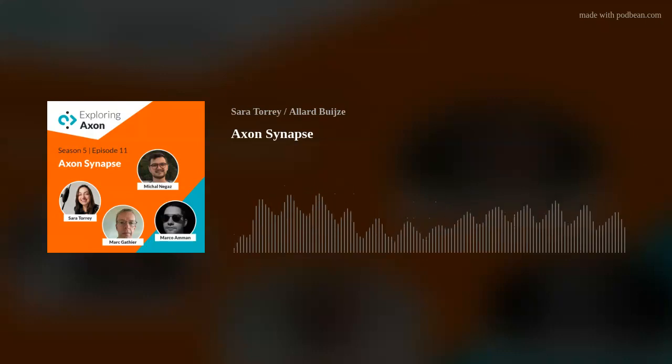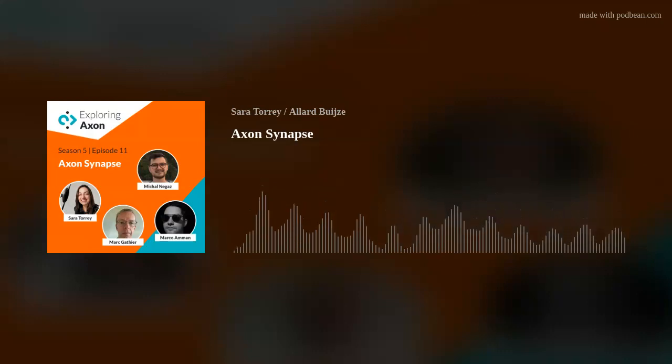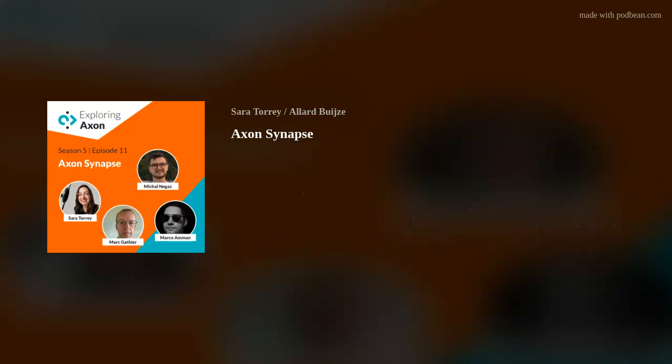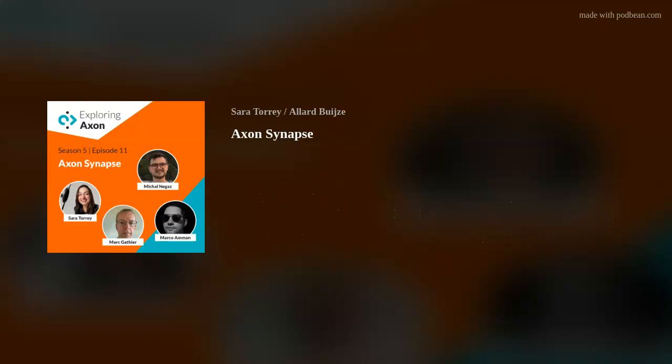Very good. These are really great benefits, and there are obviously some drawbacks. For instance, using the admin API, it's not very much possible with only using the Synapse. So now that kind of goes back, I suppose, to why would I use the Axon Server if you can use the Synapse? Because you will lose certain functionalities or features within the server that you might need for your certain use case. So what does Synapse then do for a user other than bringing just the protocols, if they can just produce that themselves easily?